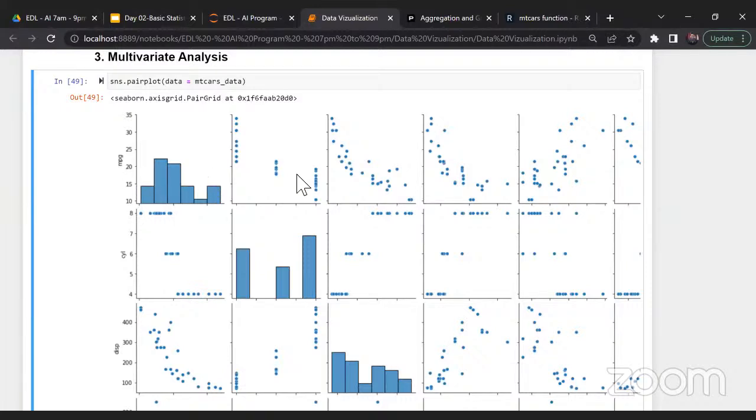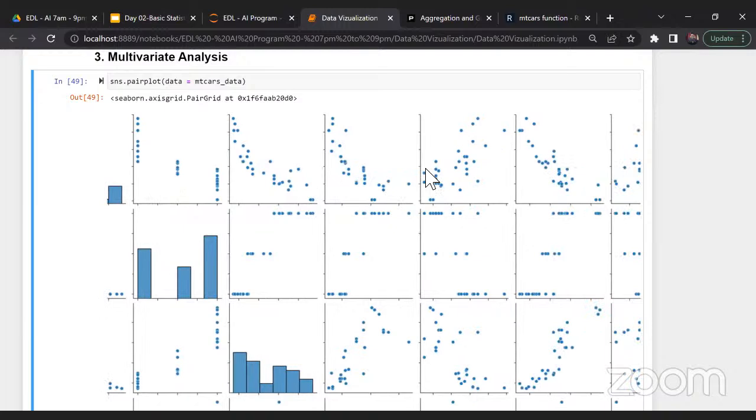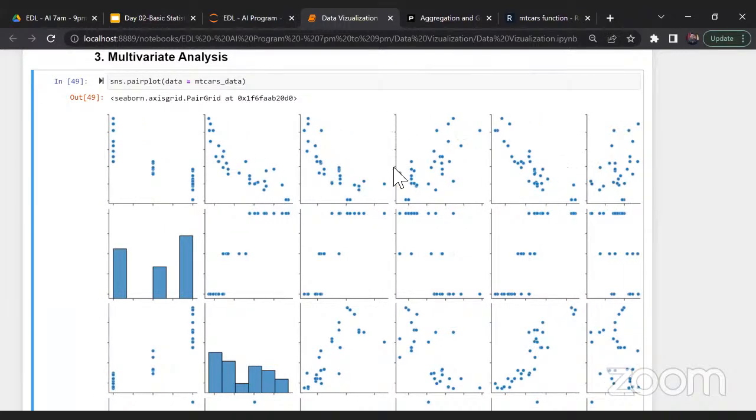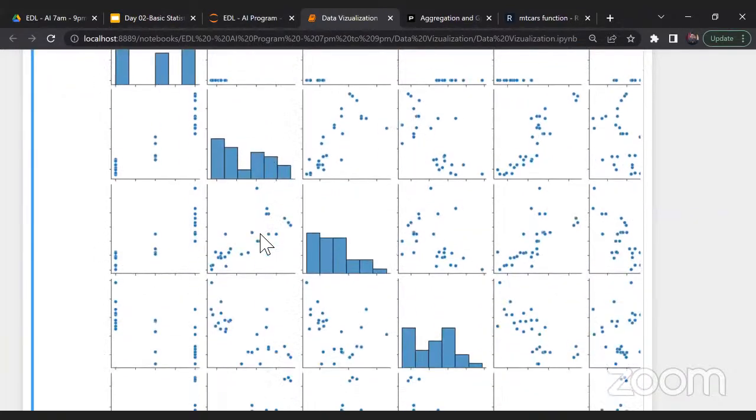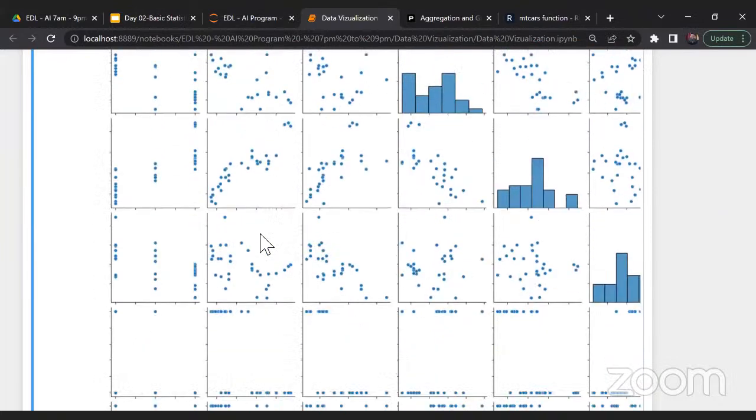Now in this particular row, all your y-axes speak about mileage per gallon. Y-axis mileage per gallon, and so on. Let me scroll right. The y-axis speaks about mileage per gallon. Let me touch this particular graph. If the y-axis speaks about mileage per gallon, then what about the x-axis? All right. Let me scroll down.